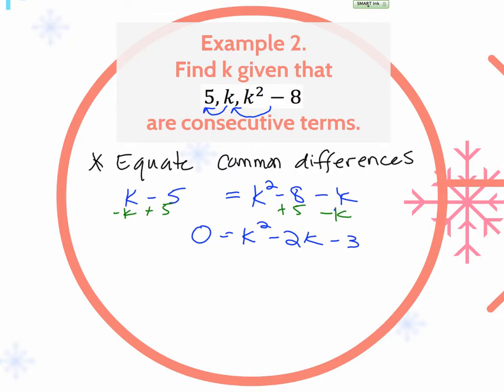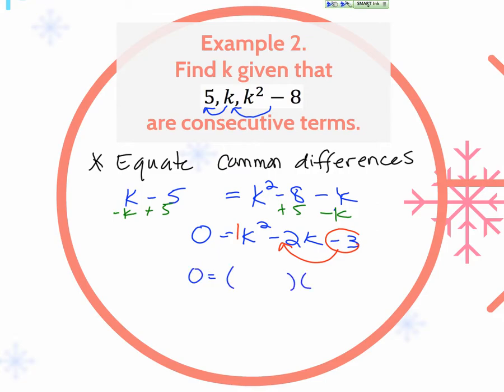So we did quadratics in chapter 1, and looky here, we have to solve a quadratic. So you can use quadratic formula. I can't stress that enough. If you like quadratic formula, use quadratic formula. I see it's just a 1 here, so I'm going to think of factors of negative 3 that combine to get negative 2.